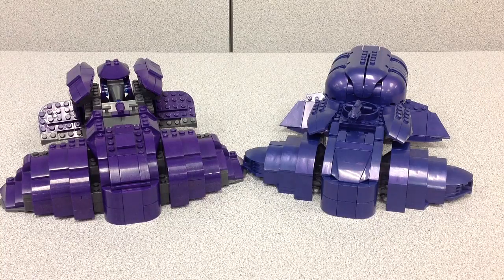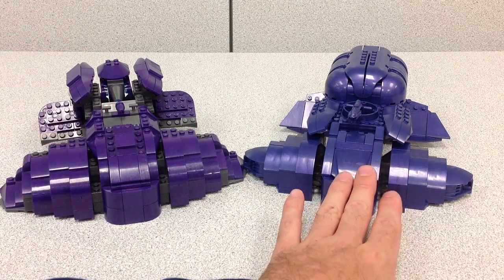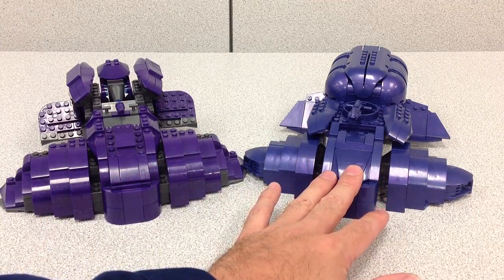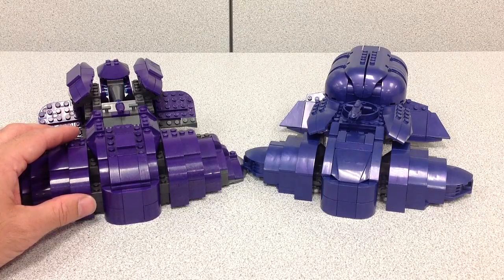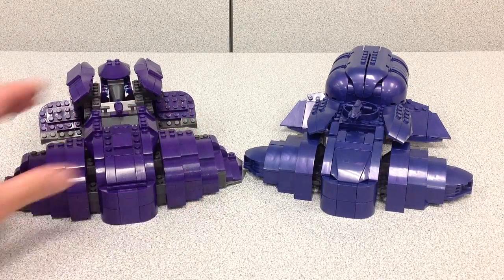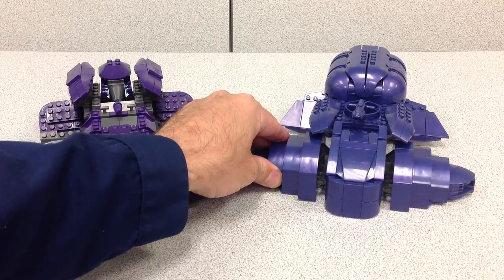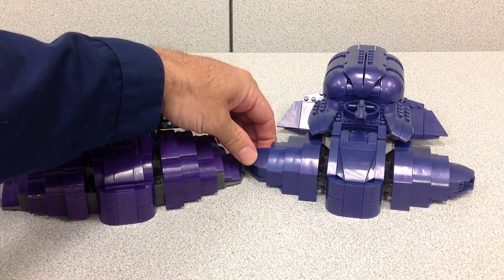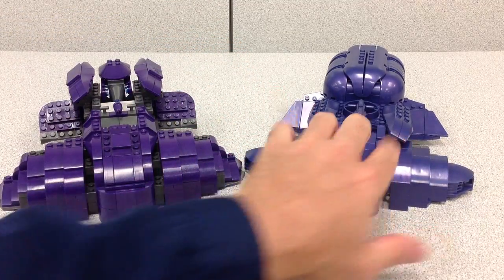Alright, so here's a comparison with the original Wraith here on the left and then the new Wraith here on the right. Now, the paint job is a little bit different. The new Wraith has that indigo effect. The purple is a little darker on the original Wraith. The pylons on the original Wraith do not move. They are rigid. The pylons on the new Wraith actually do go up and down, and then they pivot on the outermost edge of both of those pylons. A little bit of a shielding up on the top.